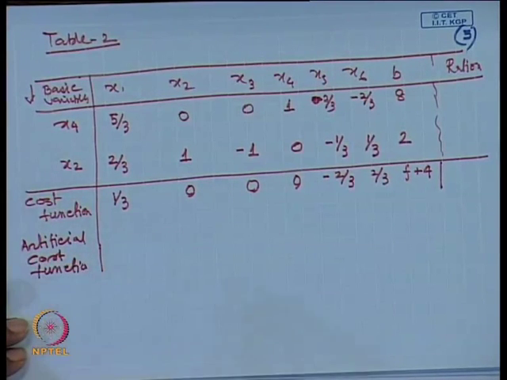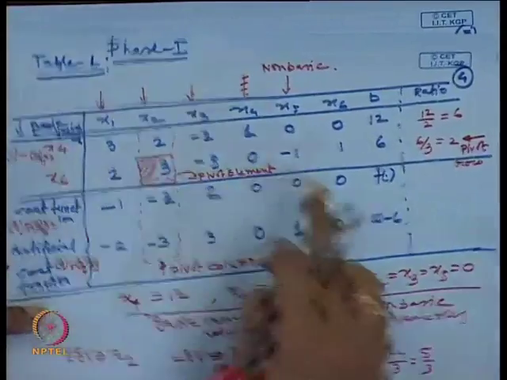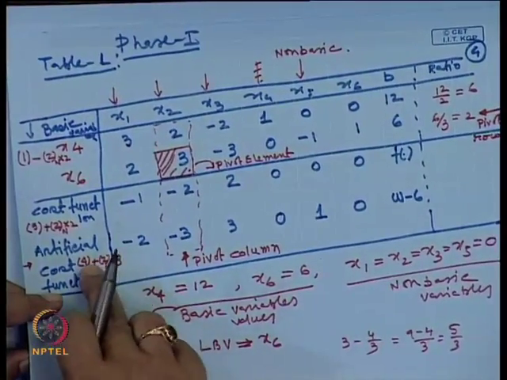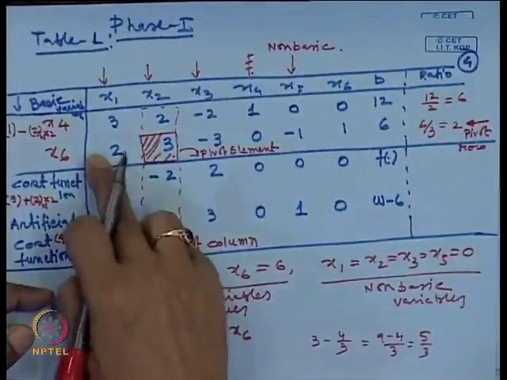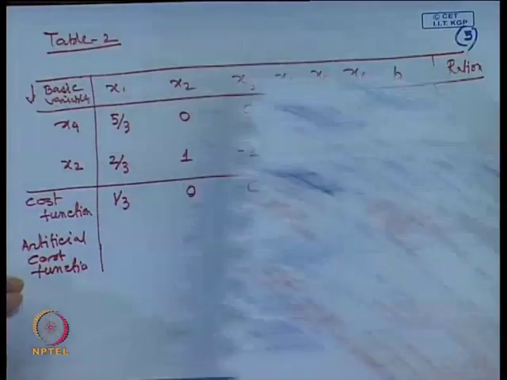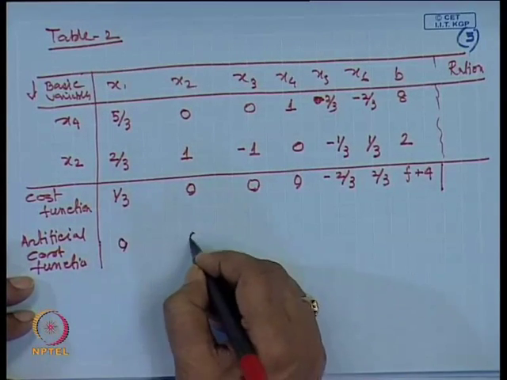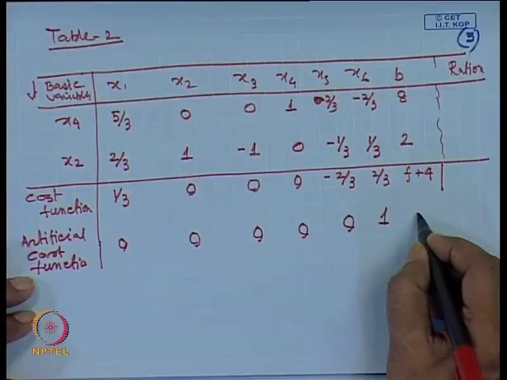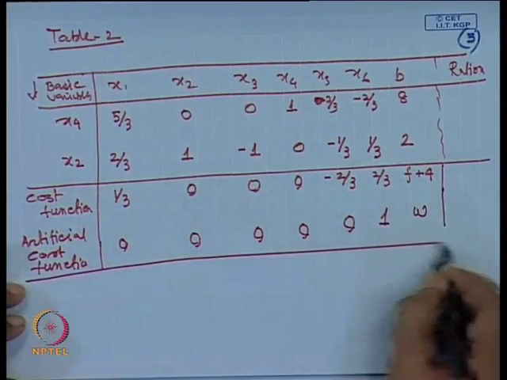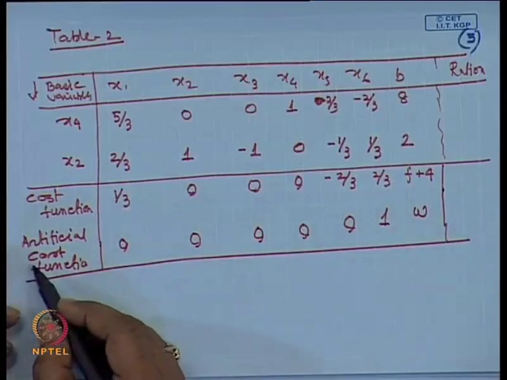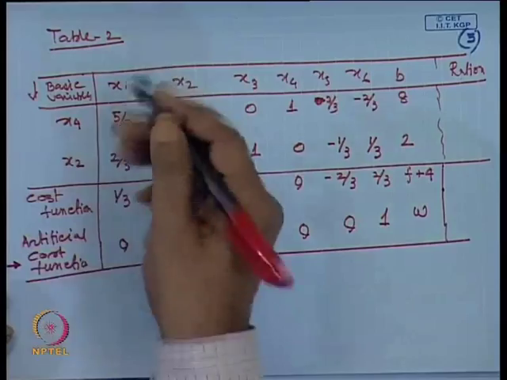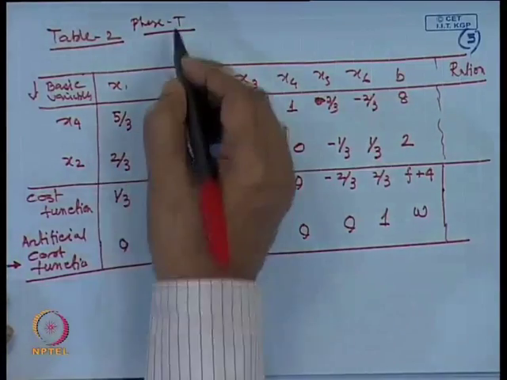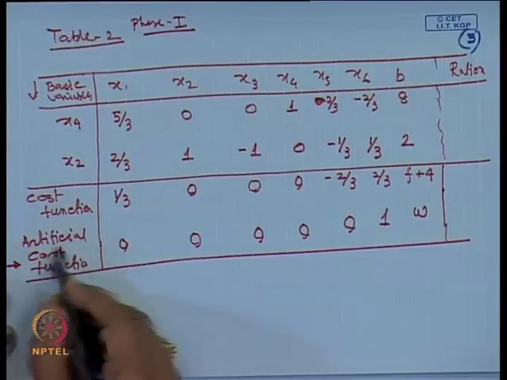And what I did for this one, you see, after normalization this is the equation, and this equation you multiply by 3 and add with 4, add with this equation, sorry, 4 with this equation. Then you will get 0, 0, 0, 0, 0, last is 1, then this is W. Agree? Now you see the last, because our job is to minimize this first in phase 1, that is W, our artificial cost function.